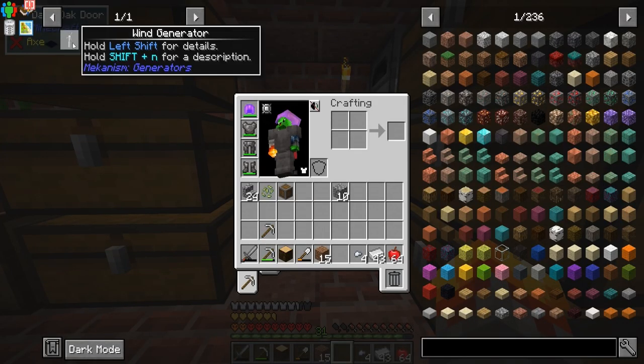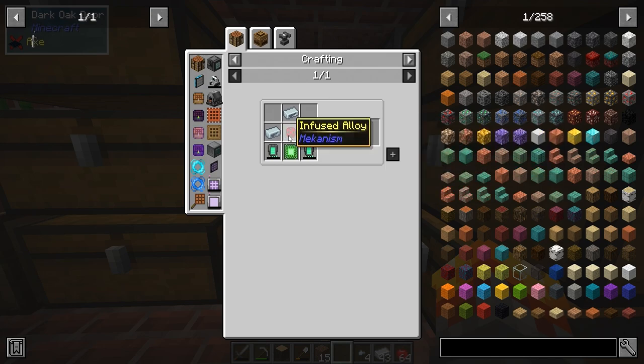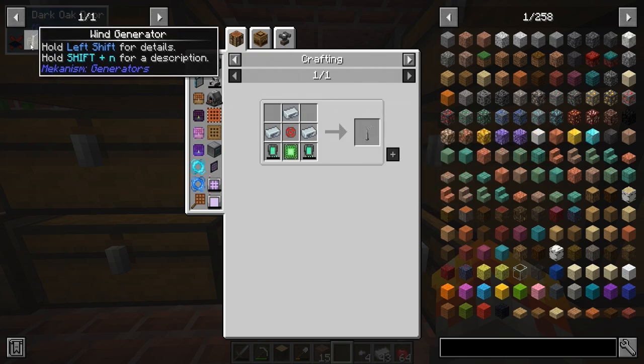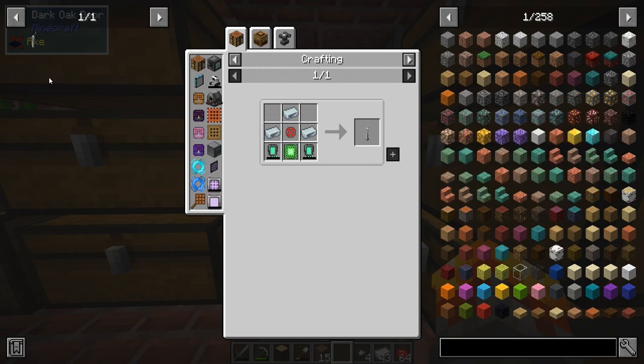Okay, so I've typically done the wind generators from Mekanism, which just requires us to make an infused alloy with a metallurgic infuser. This is extremely simple for us to set up. We could have one going here pretty soon. And they do produce a decent amount of power, but I've never experimented with the solar panels from Powah.